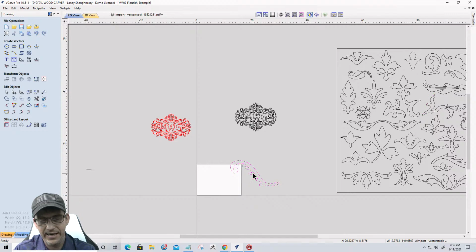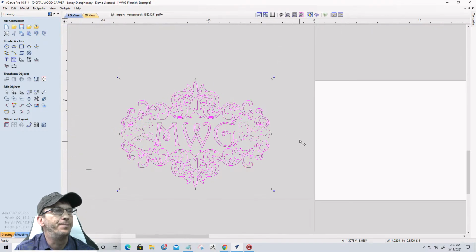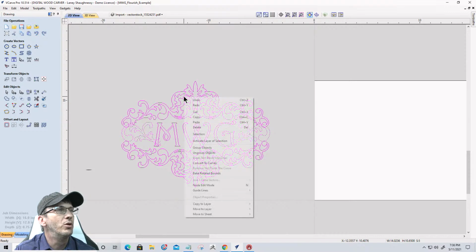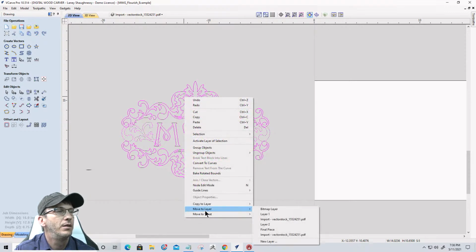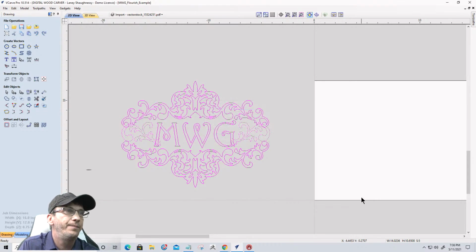Let's see if we can recreate something to have a similar kind of style but not be the same. Let's go into here, and I'm going to move this to a new layer, and call this my muse layer, because I'm using it as inspiration.